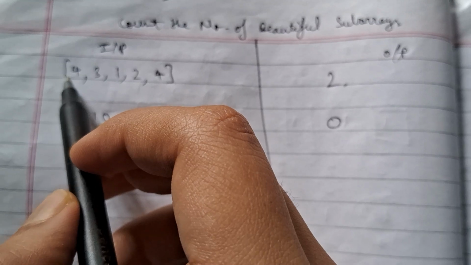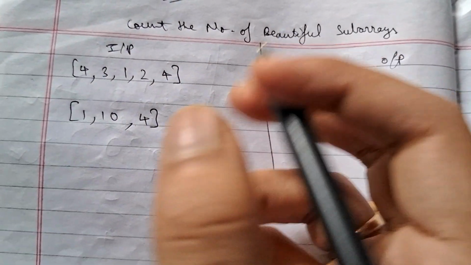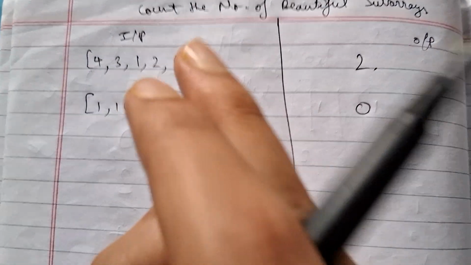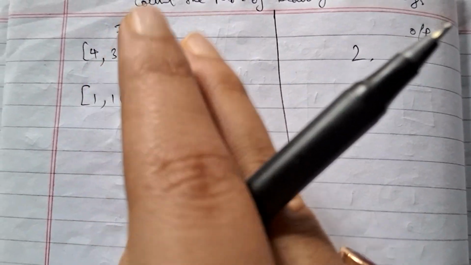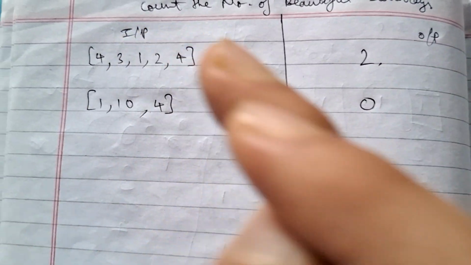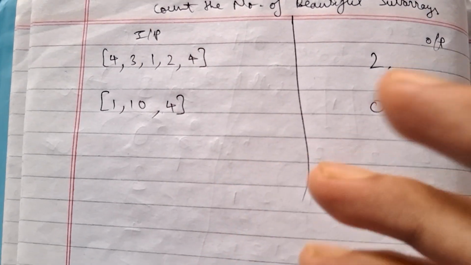Okay, so this problem is very simple. It's stated that you are given an array and you have to find the number of subarrays such that if we choose any two elements and check if the kth bit of the representation of both the elements are 1, then we can subtract 2 to the power k from it, that is, remove that 1, right? So this problem statement is a little twisted.